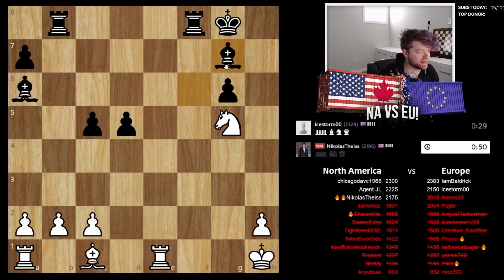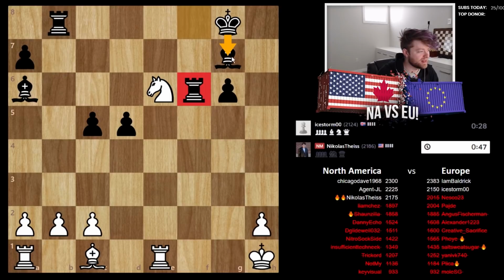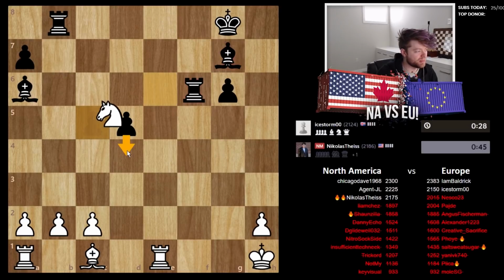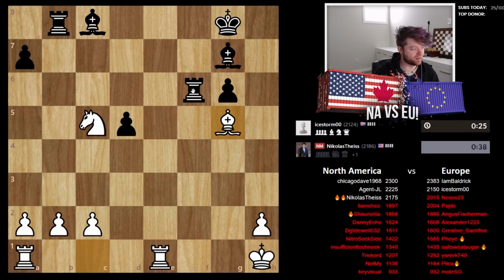Queen G7 played, takes. Avoiding knight E6, maybe rook E8 here. Rook F6 played. Will he play takes, bishop to B7? Knight takes C5, he's going real greedy on this one. Bishop C8, rook E8 is possible, pinning. This bishop has to develop, you gotta cover your last rank. The two bishops could be very dangerous here for Ice Storm.